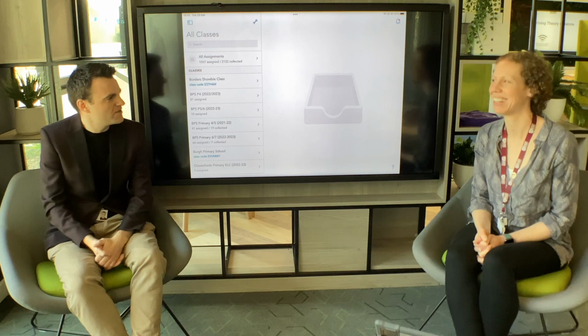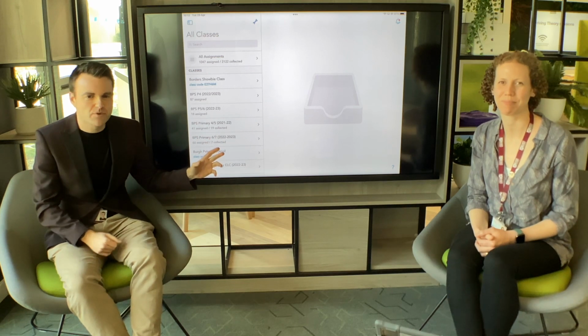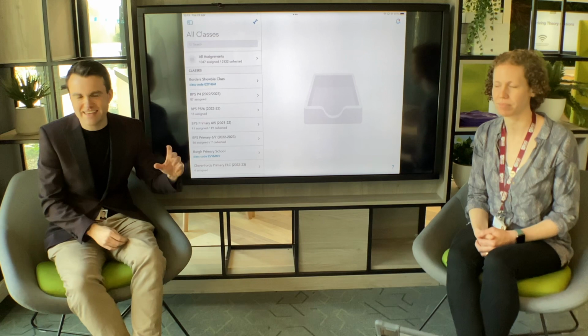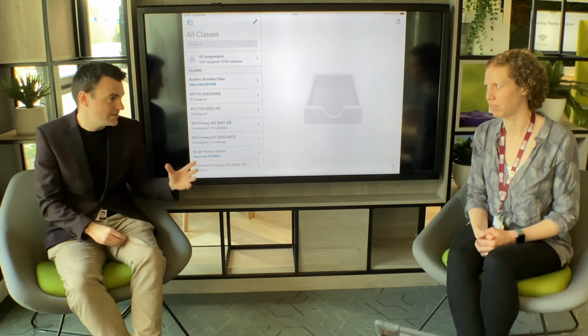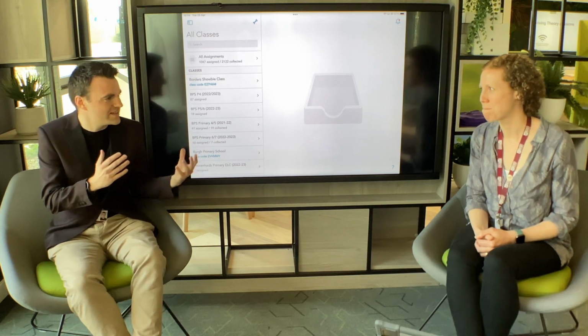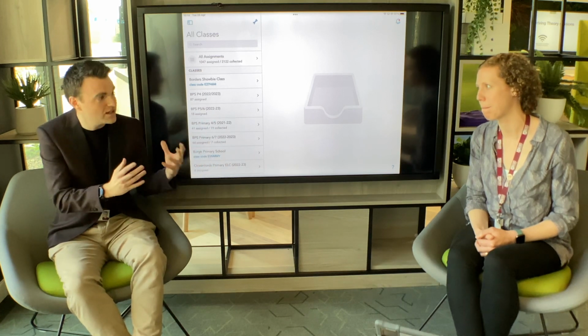Right, that seemed like a bit of a seamless horizontal transition to me between one room and the other here in the Inspire building. What we're going to start with on our little demo side of it is we're going to look at how to create a class first, because you can't get pupils onto Showbie until you've got your class created. Now, Kate, what are we saying in terms of our best guidance in terms of creating the classes that are brand new, be it ELC 2 or 3 moving forward?